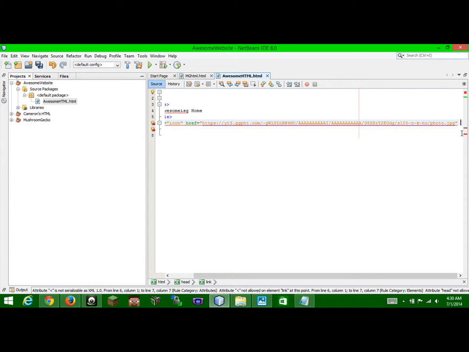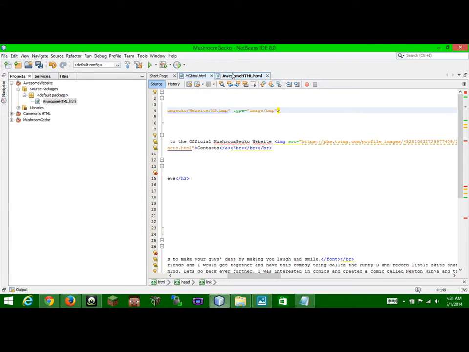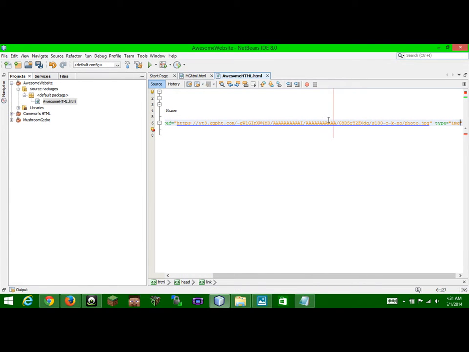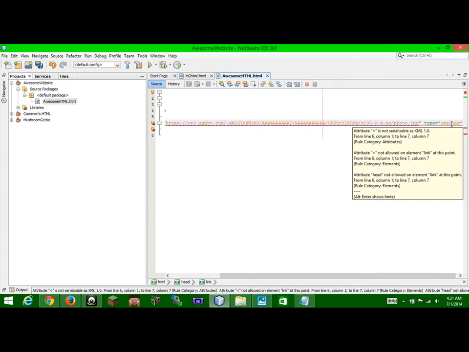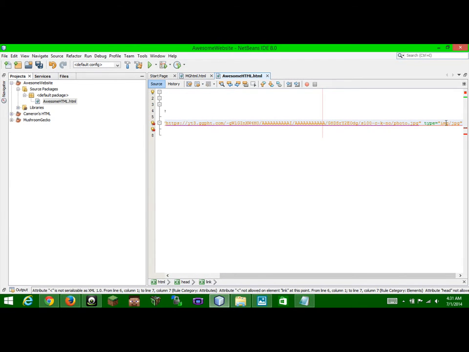Seriously. You're gonna do image. No, I'm sorry. Type equals. And then after type equals, you're gonna do image and then JPEG. Image JPEG. I was doing the abbreviation where you should be doing the word. Image JPEG. Now the way you can determine this is by looking at the end right here, .jpeg.